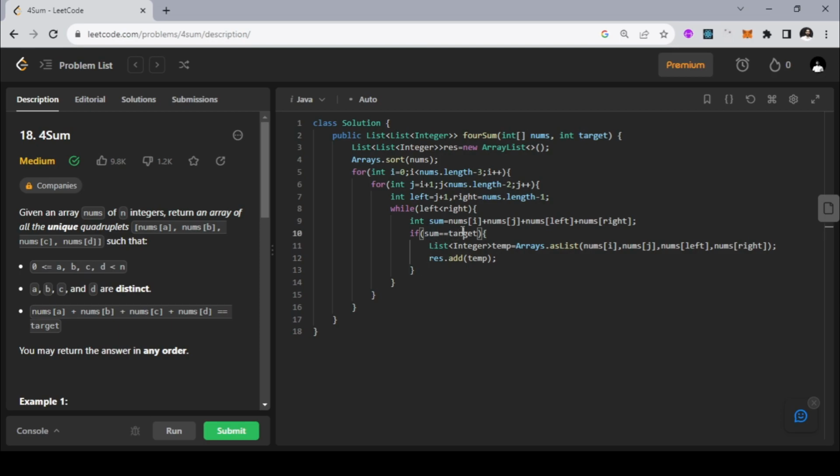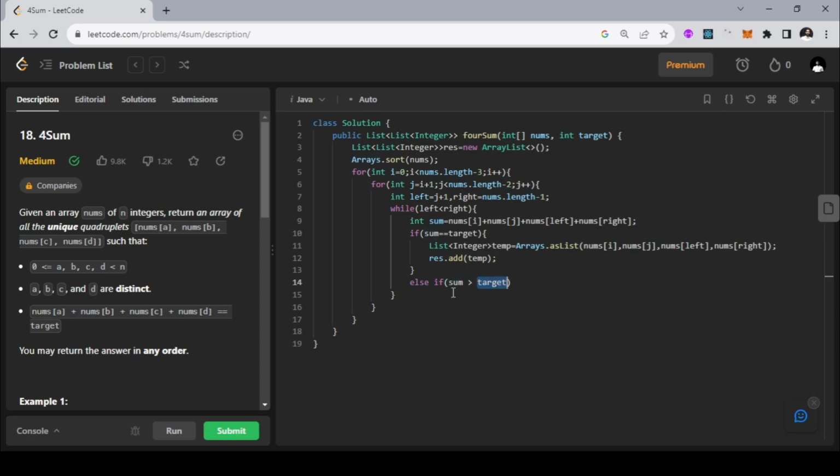Now we already checked this condition: if the sum is equal to the target, we store this value. There could be other conditions too. Else if the sum is greater than the target, then we need to reduce the value of sum so that we approach the target value.